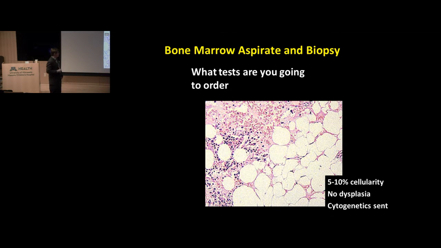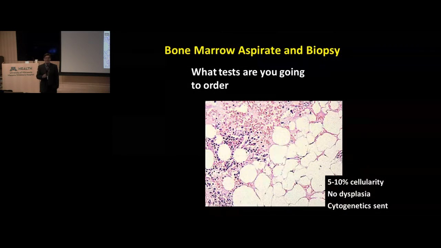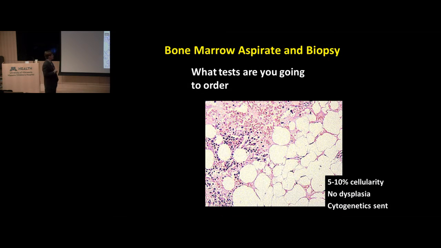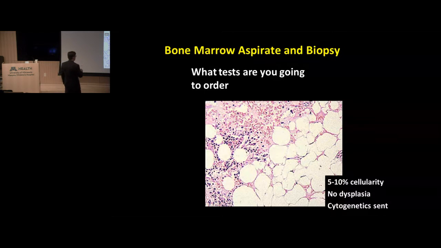So you see 5 to 10% cellularity. So what would you expect, Joe, in a 9-year-old? 5 to 10%, is that low? That's low. What would you expect? What would be normal? 30%, 40%, somewhere there. So something higher. When we're first born, we have a very high cellular marrow, but over time there's more fat replacement. So 5 to 10%, no matter what your age group, is going to be an abnormal bone marrow.